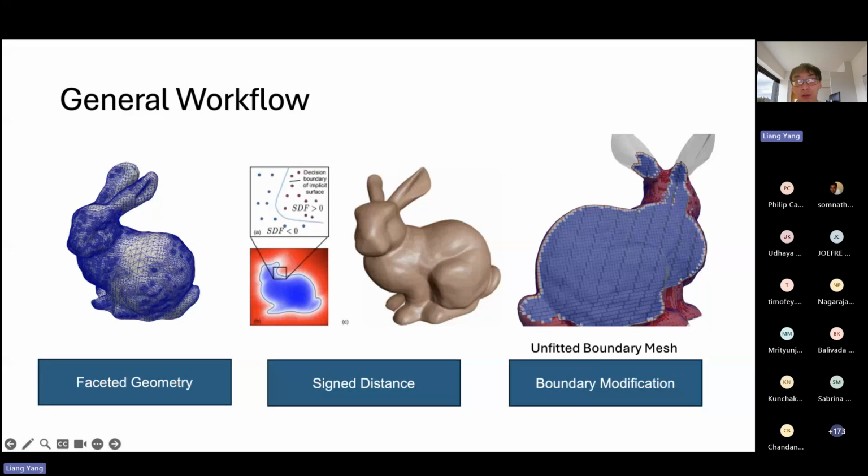The general workflow is like this. First, we have the physical geometries. These physical geometries could be STL or anything, or a CAD exported as STL. And then we create a signed distance function from the physical geometries.